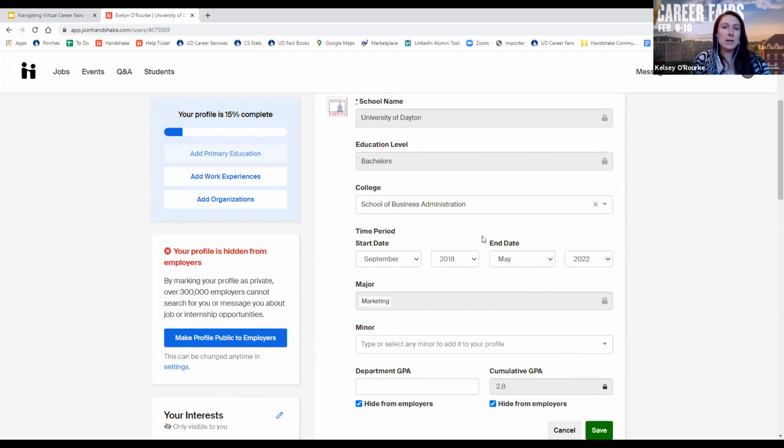The ones you can are your college, if for some reason that does not line up with your major and that's incorrect. What we really want to focus on though is your graduation date. So a lot of times when we pull that information in from the system, it's incorrect. So you do want to make sure to double check your graduation date or your expected graduation date, whatever you're planning on. The start date doesn't matter as much, but definitely take a look at the end date, make sure that's lining up with your plan.